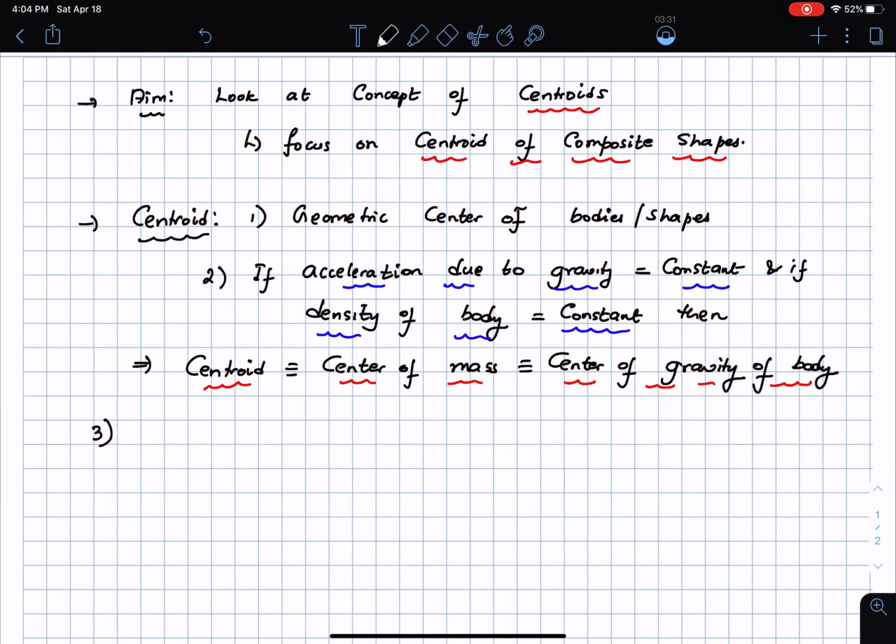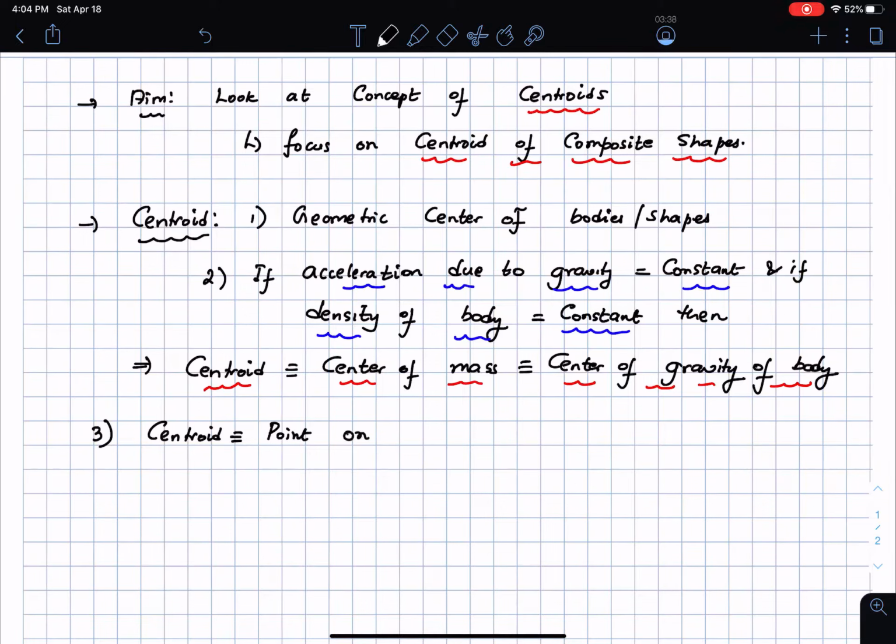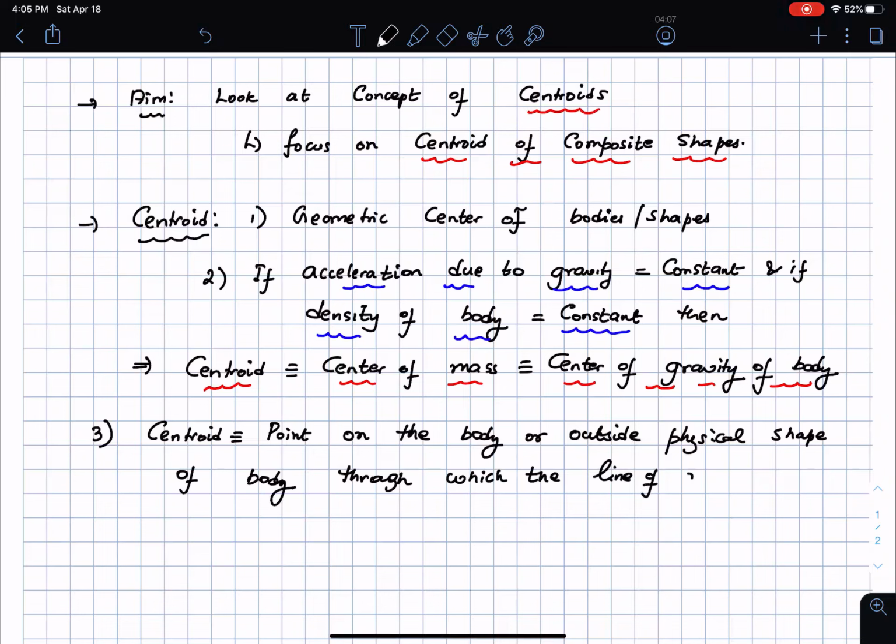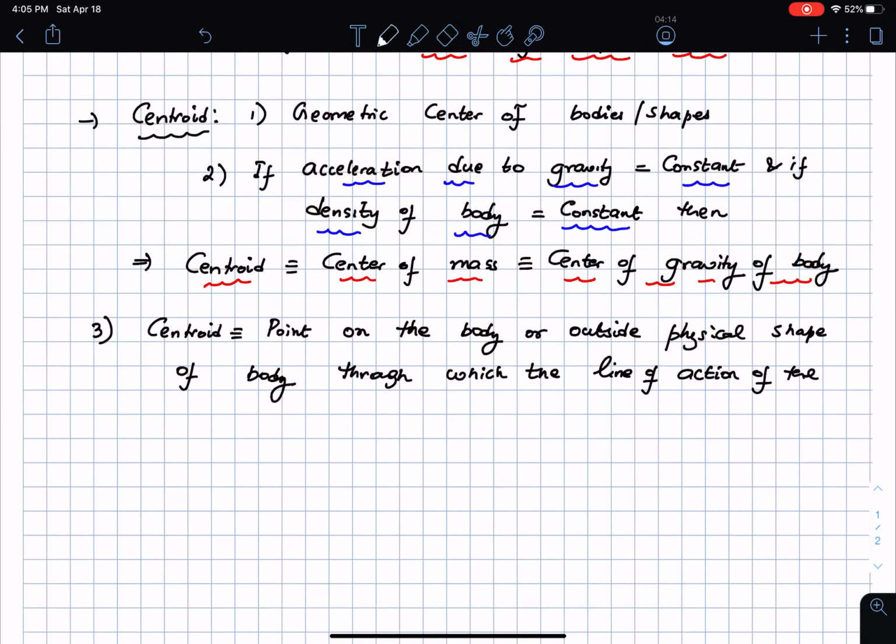So the centroid is defined as the point on the body or outside the physical shape of the body through which the line of action of the weight of the body will be passing.